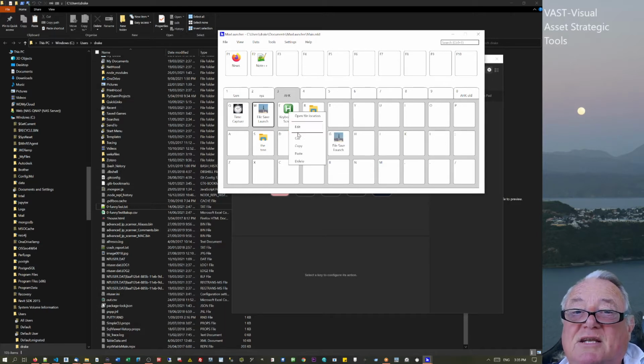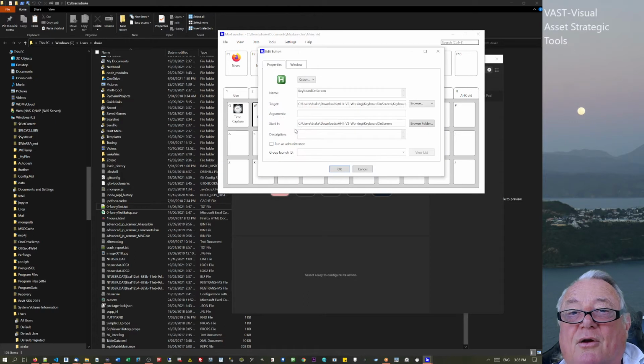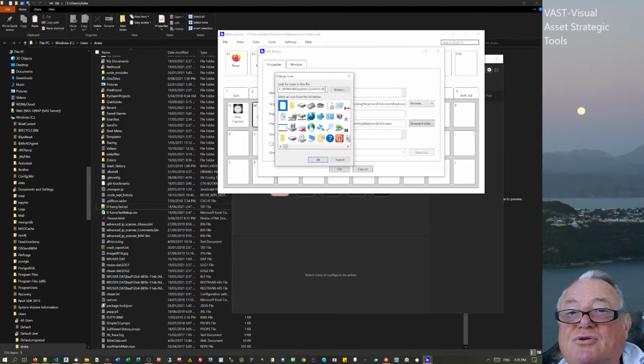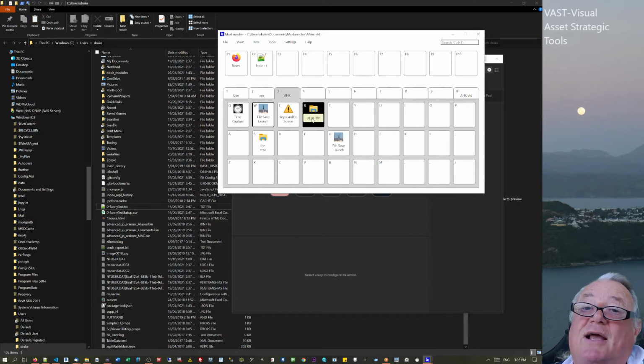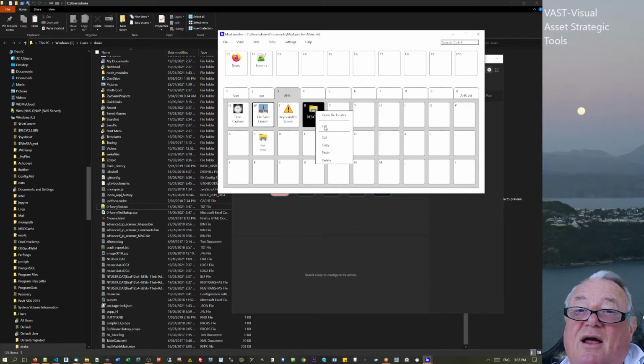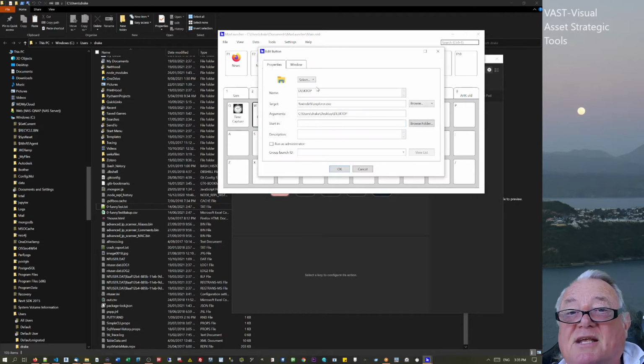So on here, I've got a keyboard. It's just got a boring icon through there. I can either select a different icon and choose a DLL of some description of where I want to get one, choose one of these, grab something, and go OK through there. So now that's the icon, so I can see that's visually different, and then I can go into this one here and say actually instead of that I want to browse an image.